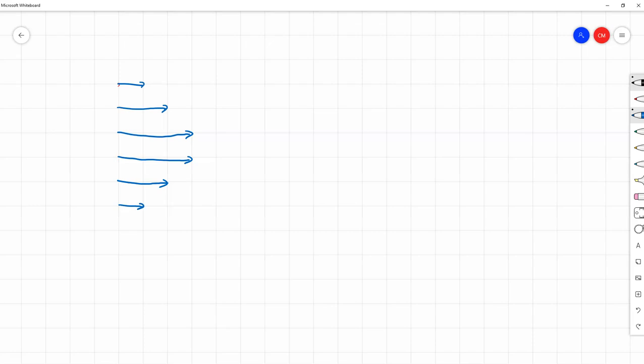Okay, now here's the cool part. We know that the velocities are changing as time goes forward. So this direction right here is the time direction, isn't it? This direction right here would be the magnitude of the velocity, yes? So why don't I just turn it on its side and draw that thing?